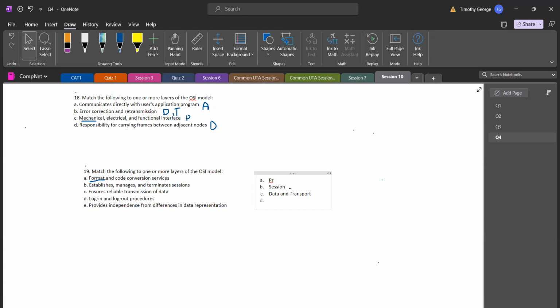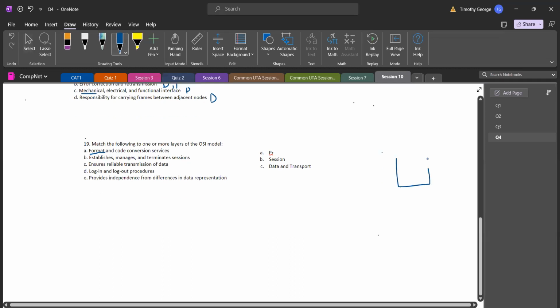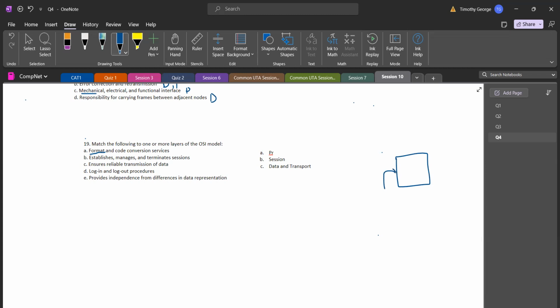Okay, log in and log out. So what is logging in and logging out? You have a portal. You're putting in your credentials, logging in, and then whatever you're doing is being saved. You have cookies or whatever that's being saved, and then you leave.